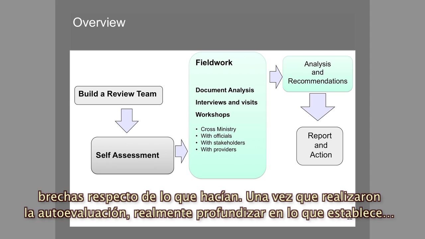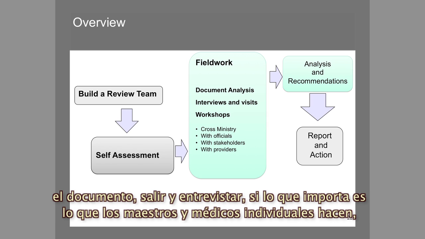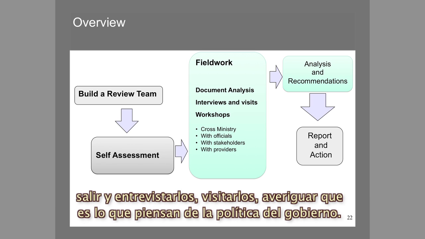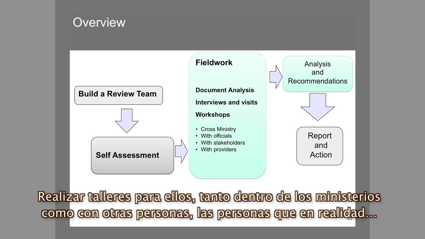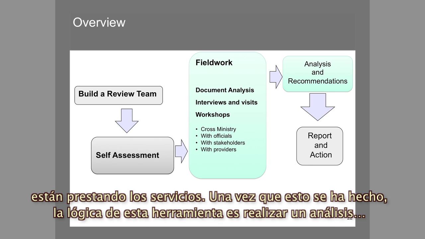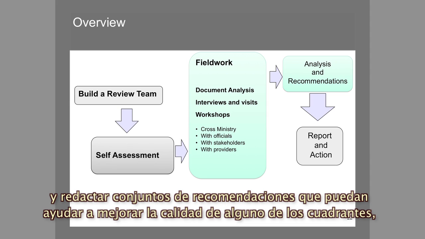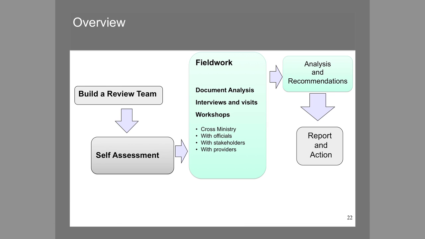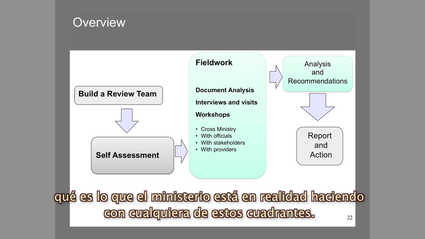Once they'd done the self-assessment, they really got deeper into looking at what their documents said, going out and interviewing. If what matters is what individual teachers and doctors think, go out and interview them, visit them, find out what it is they think about the government's policy. Run workshops for them, both within the ministries, but also with other people, the people who are actually providing the services. Now, once you've done that, the logic of this tool is you then do an analysis and come up with sets of recommendations that might be helpful to improving the quality against any one of those quadrants, what it is the ministry is actually doing with any one of those quadrants.